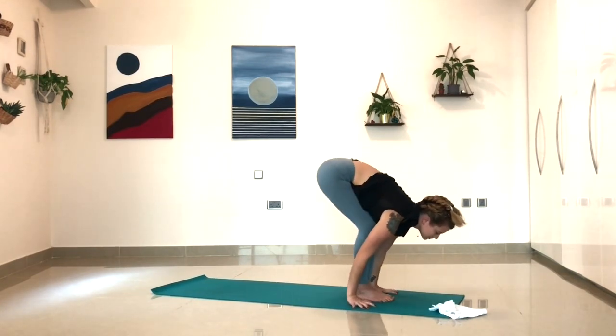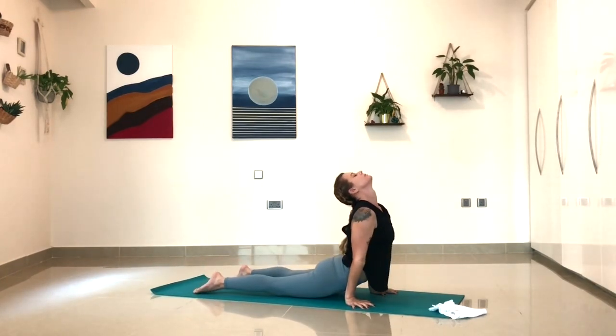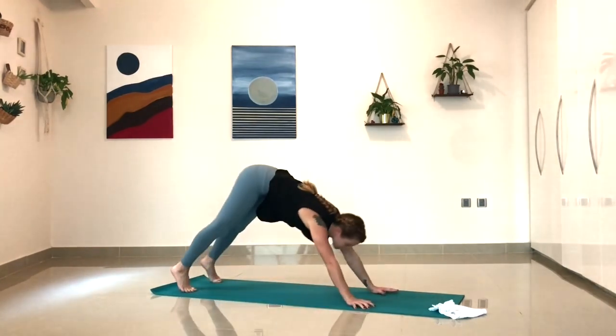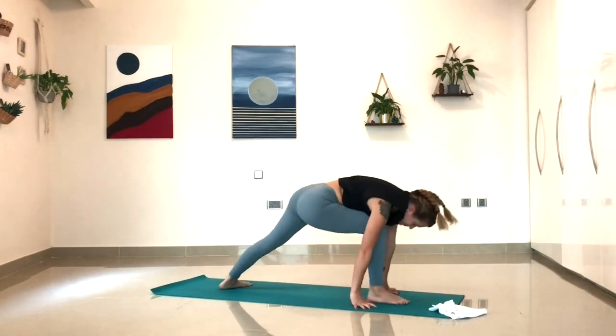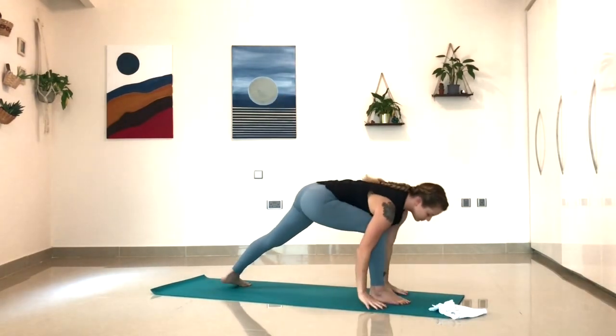Chatwari, exhale, step or jump to Chaturanga. Pancha, inhale, upward facing dog. Shat, exhale, downward facing dog. Take your left heel down first. Step the right foot forward. Inhale, come up for warrior one.